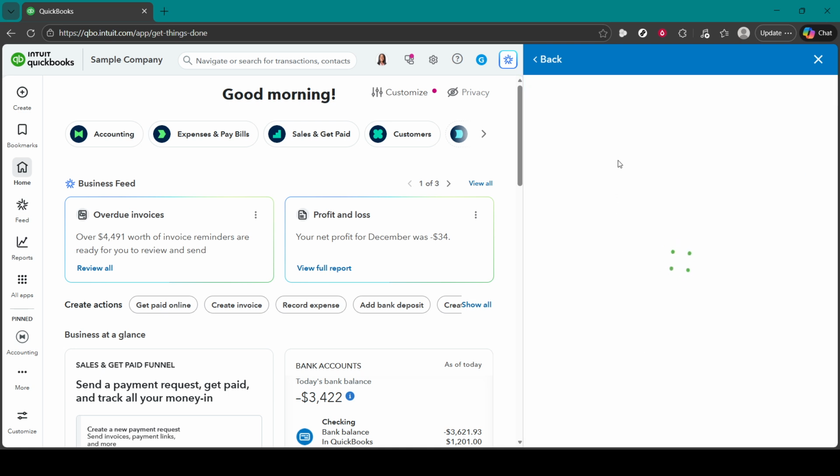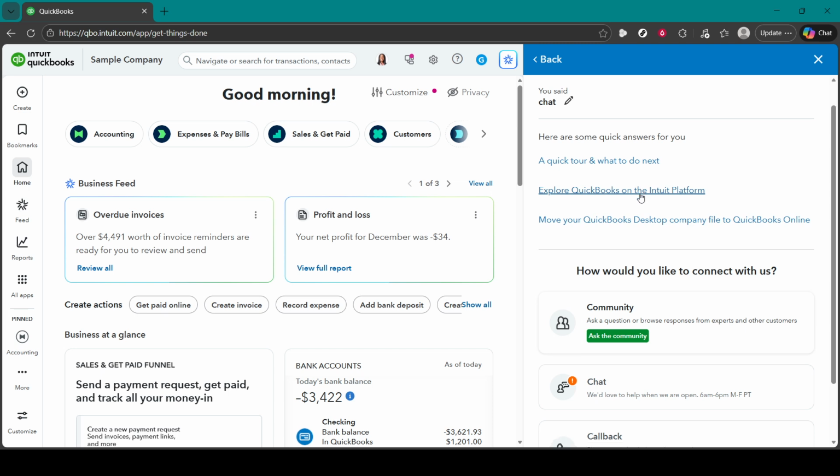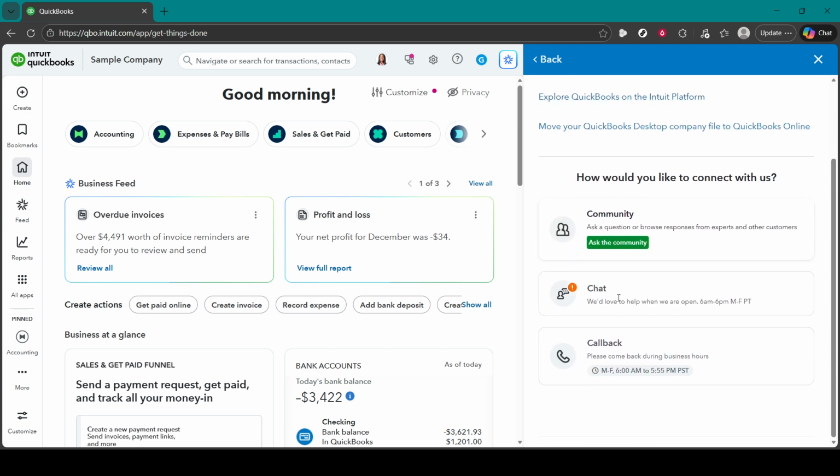This screen is designed to guide you to the best channel. Look for the option to chat with us. It might be labeled Chat with Us, Start Chat, or Message Us, and it becomes available during support hours. If you don't immediately see it, double-check that you're signed in and that your browser isn't blocking pop-ups, since the chat window may open in a new tab or as a pop-up.